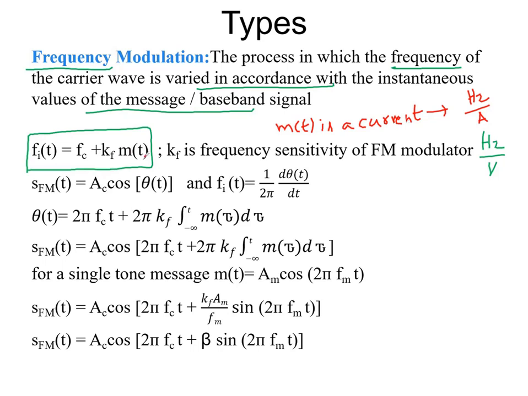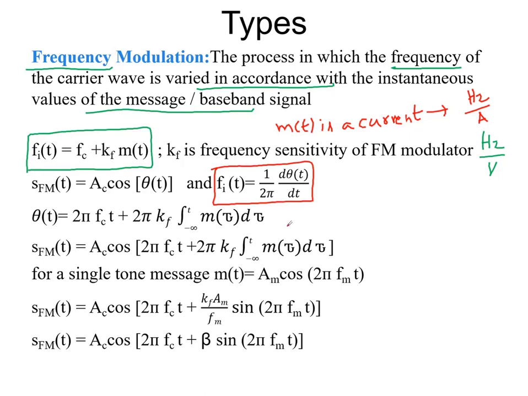Why? Because in any electrical network, in 90% of the cases you are trying to measure only two parameters, either the current or the voltage, and unless specified, whatever you are measuring you may treat in communication as a voltage waveform. Then going to the equation for the FM, that is of the form Ac cos theta of t. You know about theta of t from our old definition of instantaneous frequency, that fi is 1 upon 2 pi d theta by dt.